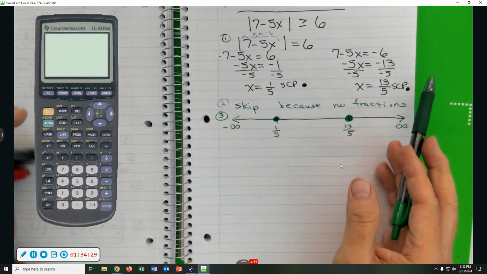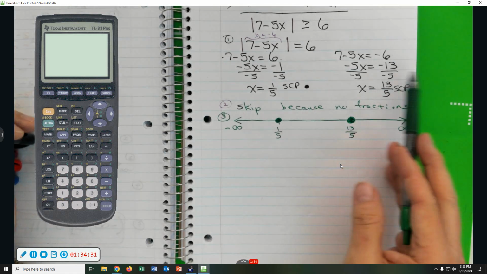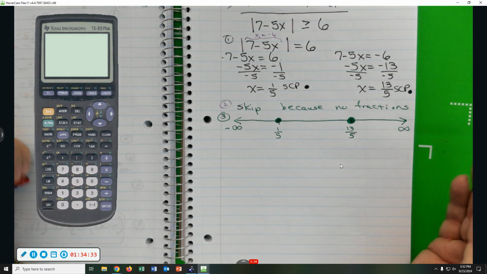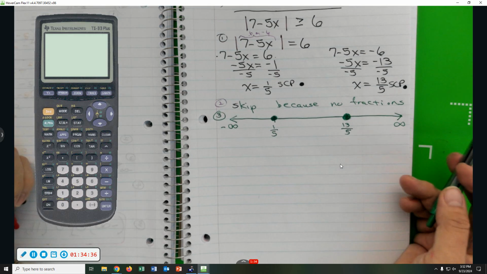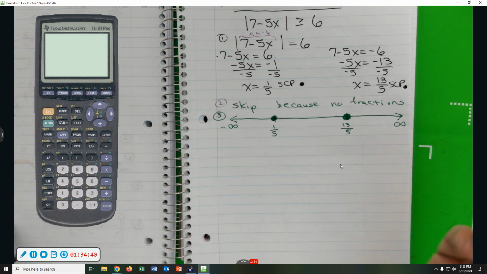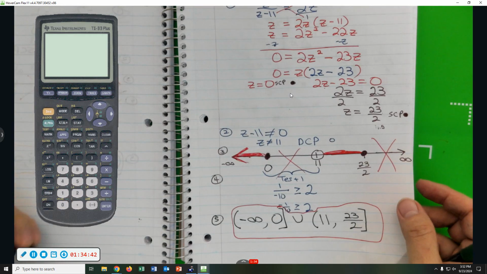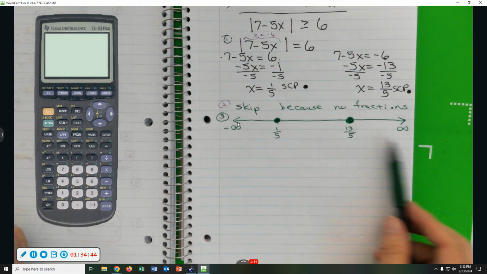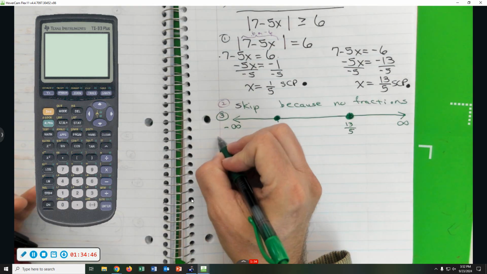There was no factoring. We didn't see any x squares. We never had to factor, so we can assume an alternating pattern. So what number do you think I'm going to test? Earlier, y'all wouldn't let me test 0 over here on this one. Can I test 0 here? Yes, I can test 0.